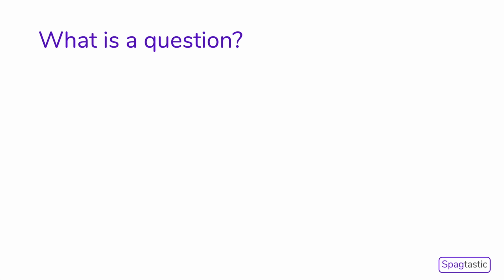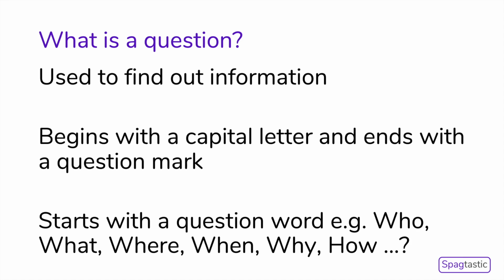Now let's think about what is a question. A question is a sentence type that we ask when we want to find out information. They need a response in order to find the answer. A question begins with a capital letter and ends with a question mark. A question begins with a question word such as who, what, where, when, why or how.